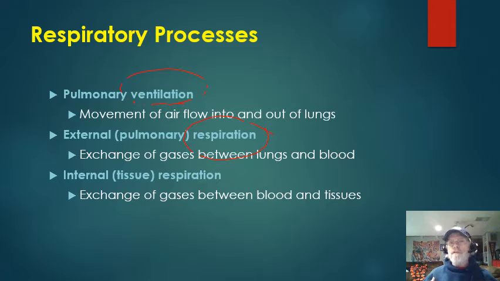Even the lung tissue itself needs to have a blood supply so the tissues and the cells in the lung will still survive. Okay, so everything that needs blood with oxygen to survive, which is basically almost all living cells, there's a couple exceptions to that. Basically now we have the oxygen from the blood that goes into the tissues, and that is called internal or tissue respiration.